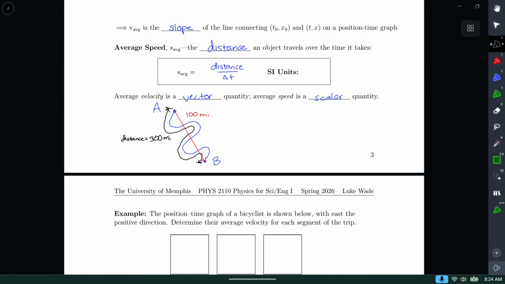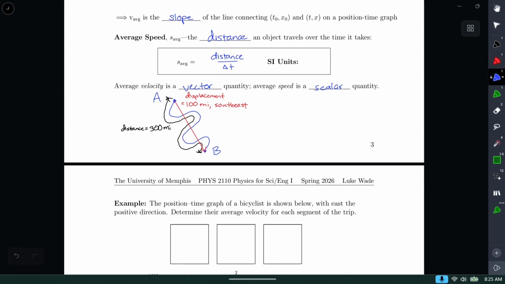Yep. And sometimes you'll hear the displacement as the crow flies. It is the direct path because a bird doesn't have to follow the road. It can fly straight from A to B. So this is my displacement. And technically, if it's a displacement, it's a vector quantity. Just judging from the picture, it's sort of southeast. I won't get into south of east, this many degrees, but somewhere southeast.